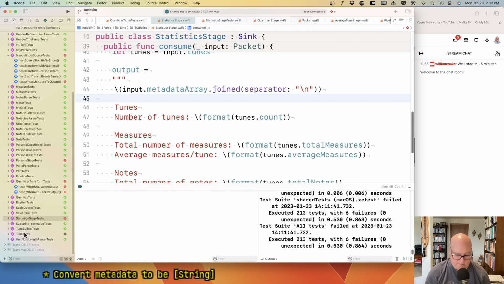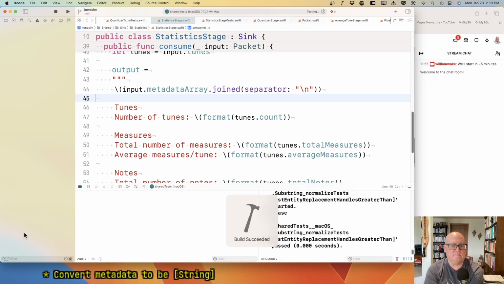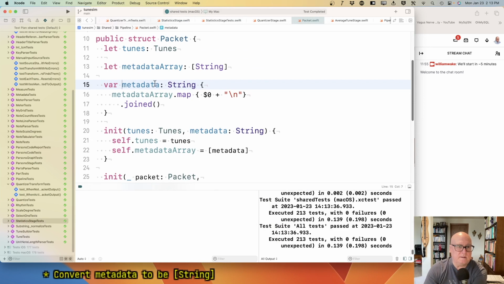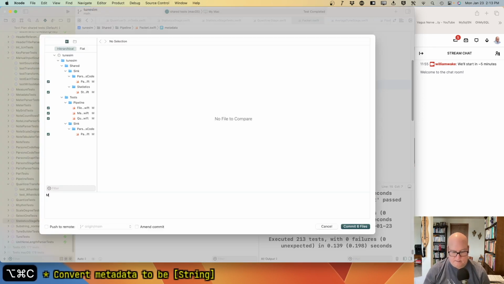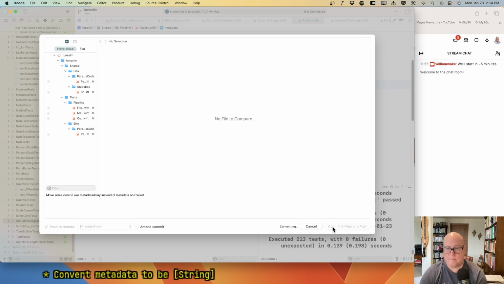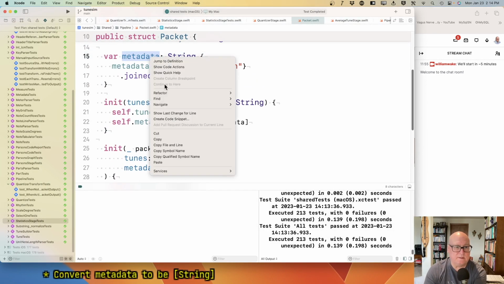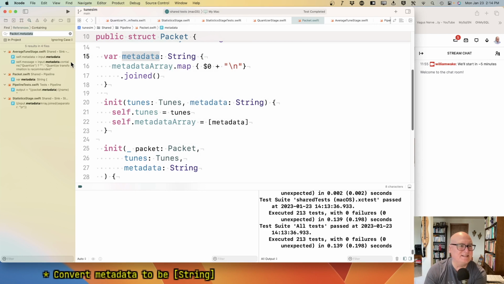All right. Let's see where we are. Okay, so we, well, move some calls to use metadata array instead of metadata on packet. All right, now who's using this? Okay, one test.